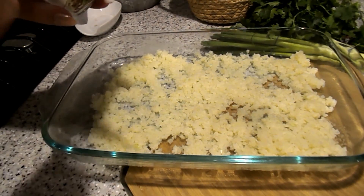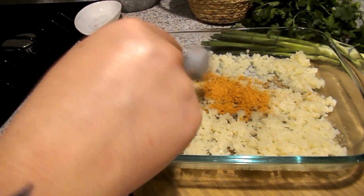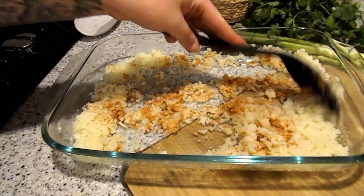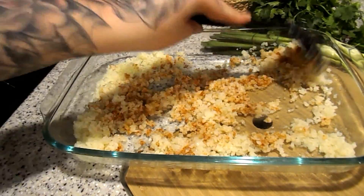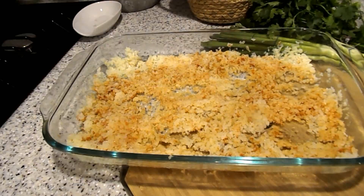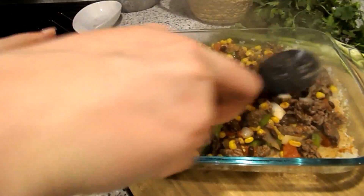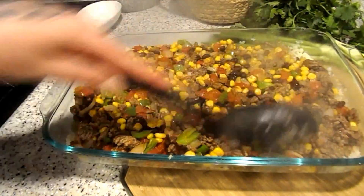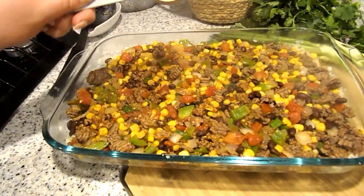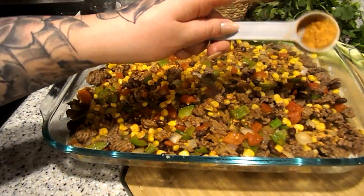Since I like flavor in every bite, I'm going to season the cauliflower rice layer with one tablespoon of taco seasoning and give it a good mix. Trust me, it's way better like this — adding flavor to the bottom so that when you get a bite it's not bland. Then we add the meat mixture with the veggies right on top, flatten that out. It smells so good! We pretty much used the whole taco seasoning packet — there's a lot of veggies and meat so it needs a lot of flavor.